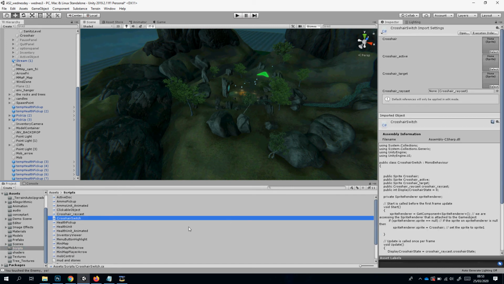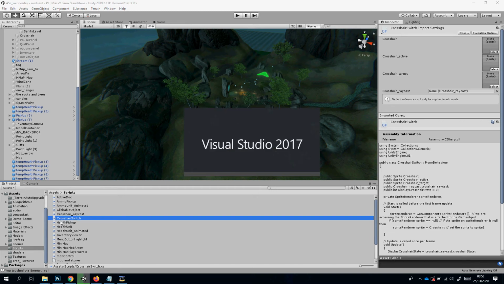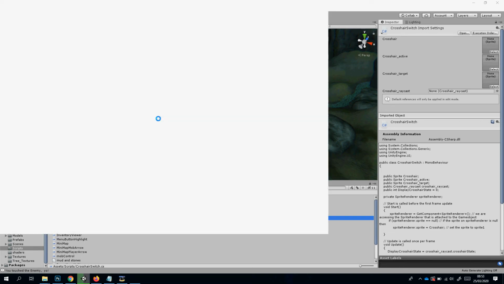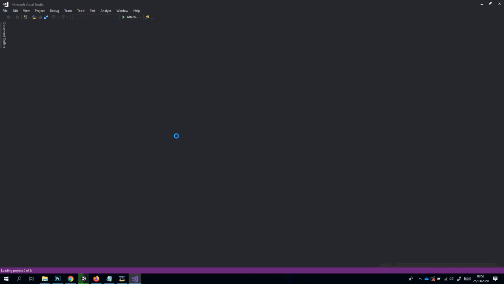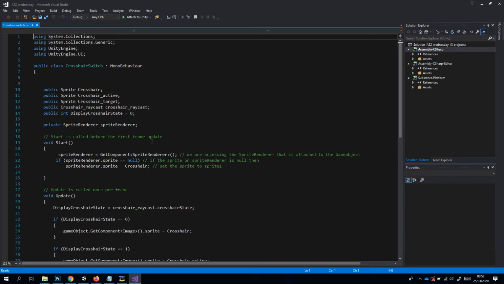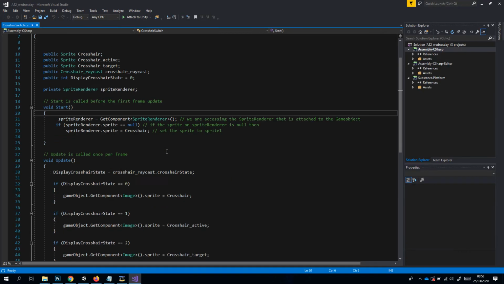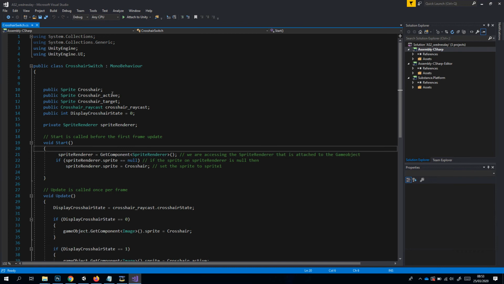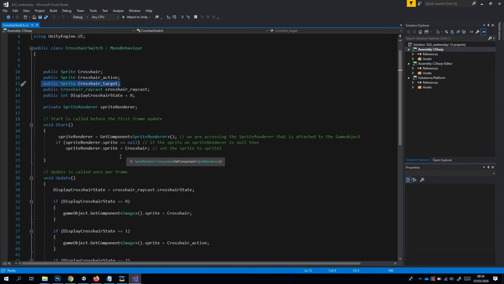So basically all the update to the crosshair switch one does is allow you to add that third graphic, the crosshair target one. Busy doing something, isn't it? Okay. So basically it allows you now a new sprite to be added, the target one.